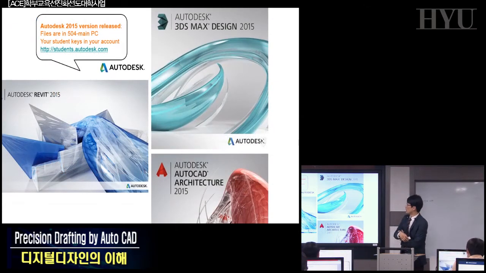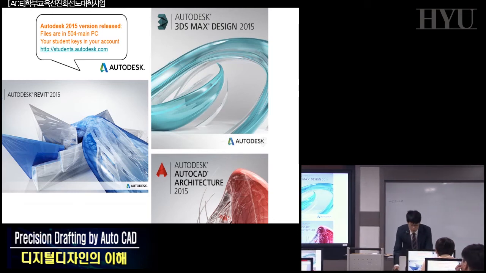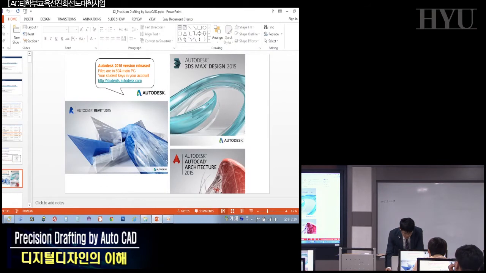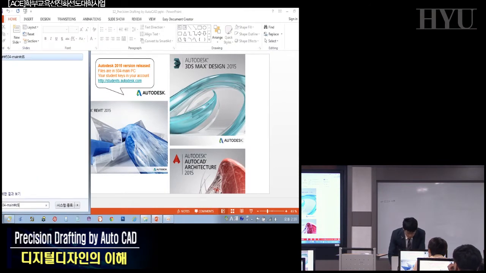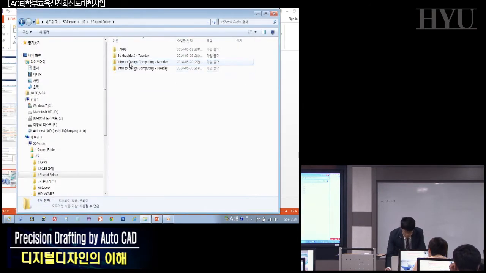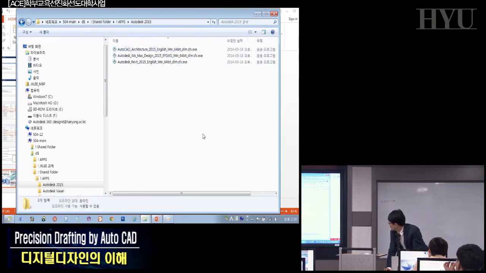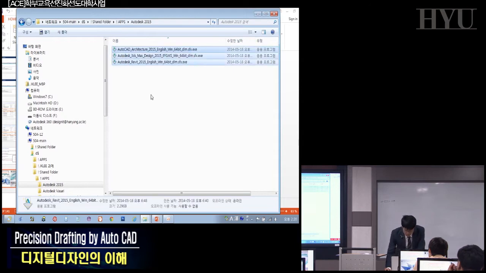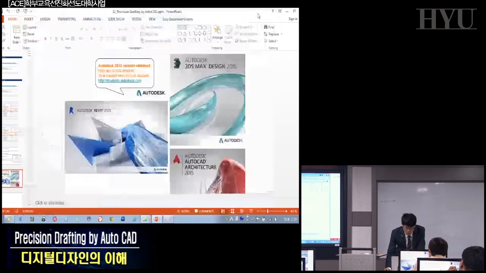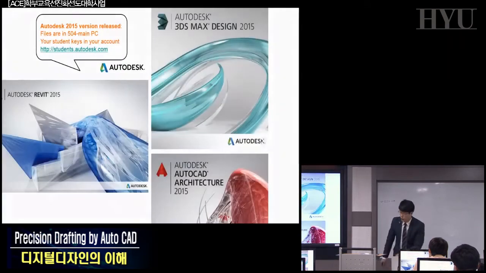News. Revit, 3D Max, AutoCAD, or Autodesk software, version 2015 has been released, okay? They are under the folder 504-main. On the shared folder, you may find apps, and there are 3 files: Max, Revit, AutoCAD. If you need to install at home on your computer, you can download those files.